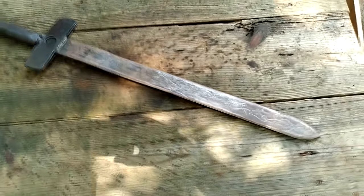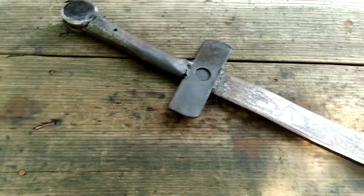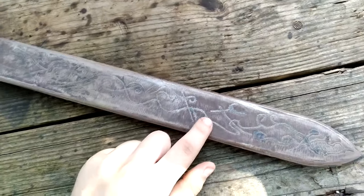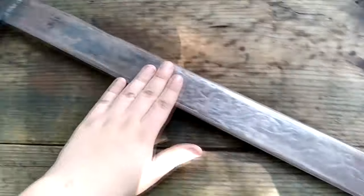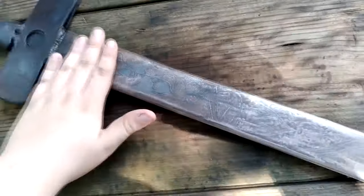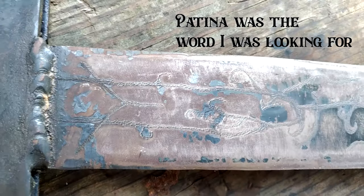Well, here it is. This is not the intended look I wanted for it, but it actually turned out to be something a little different and still looked pretty cool. I was originally intending on the engravings being black, but that didn't work out. So I decided to dip the entire blade in acid to see what that did. And it ended up flash rusting the entire thing, which I thought gave it some really cool characteristics. Like, it brought out the engravings in this really cool looking way.